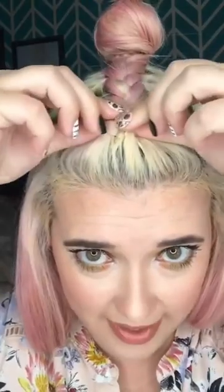Then I like to go first and pull the strands of the hair out, and it makes it look more textured and more fluffy. So what I like to do is I like to take the strands of hair, I like to hold the other parts of the braid and pull this out. They call it pancaking. Zero idea why. I'm not a hair artist, I'm just a makeup artist doing hair. But then I like to pull the braid out, and you can pull it as much as you want.